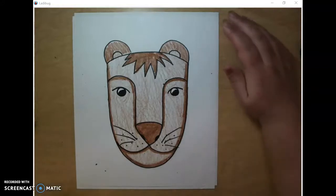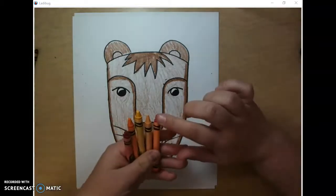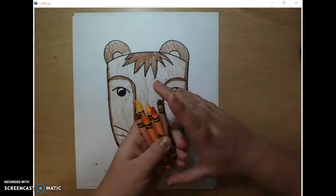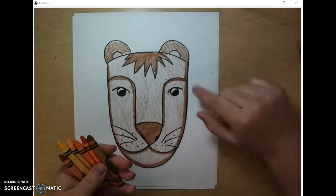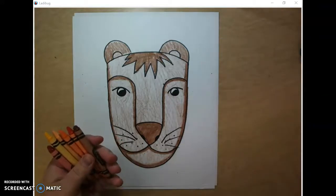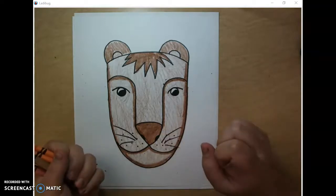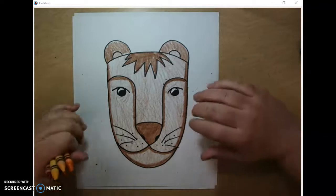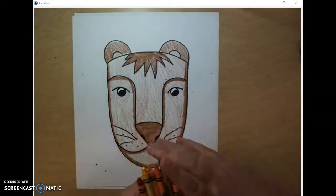The next step is we're going to get those other colors that we talked about. Our reds and yellows and oranges and brown and tan, and we're going to add some texture to our lion's mane. Texture is the way that something feels, and a lion's mane, or the hair that comes out of his neck, is really fluffy and hairy.